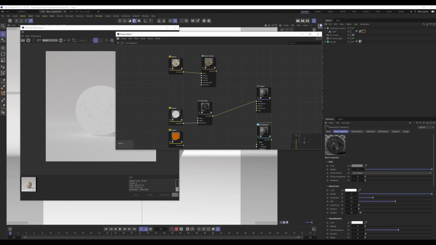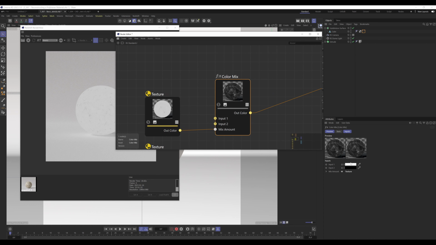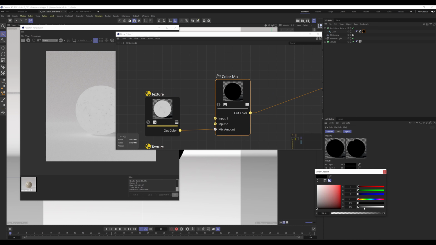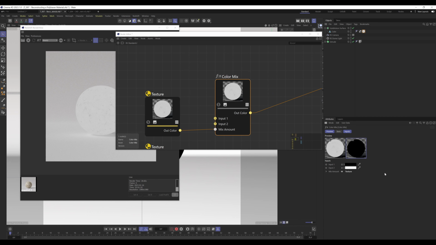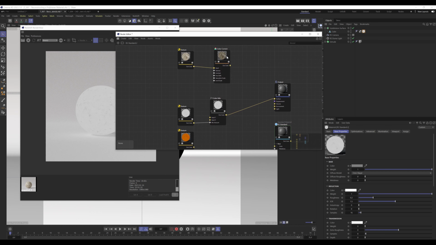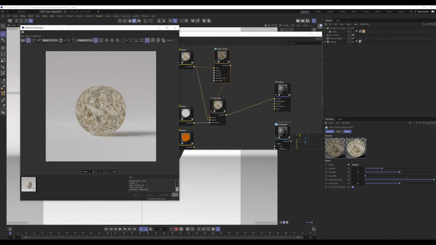Okay. Now this isn't looking like the original one, so I think we've got the input values the wrong way around. So I'm going to set this to black. Set this to white. There we go. Okay, now we're getting something close to what we were originally getting. So we want to make sure the bright one is in input 2, because that's the brighter one. And then input 1 is where the crevices go, so we're going to put the darker version inside that. So then if we hit render now, this is what we get.